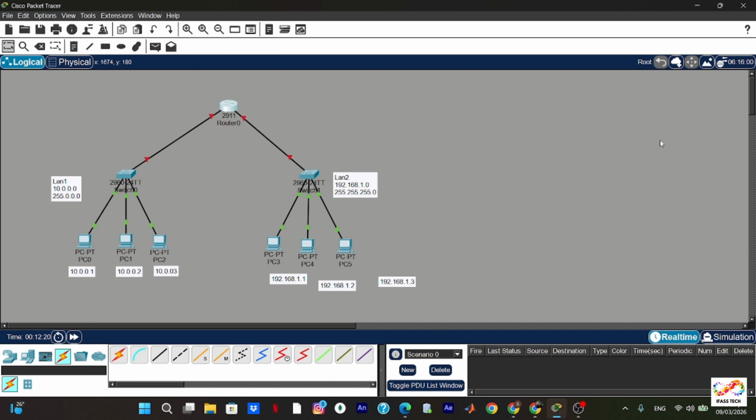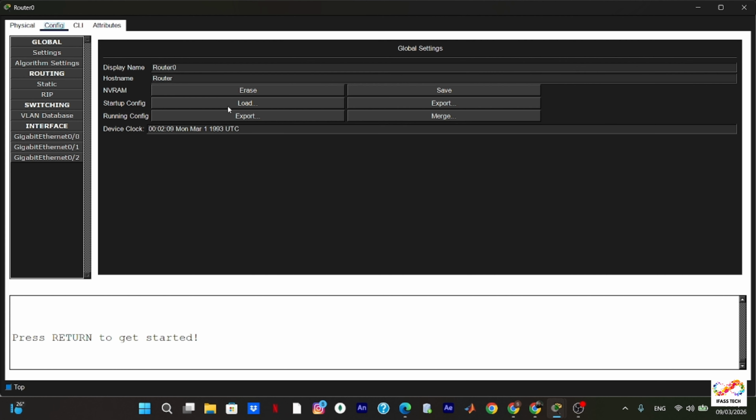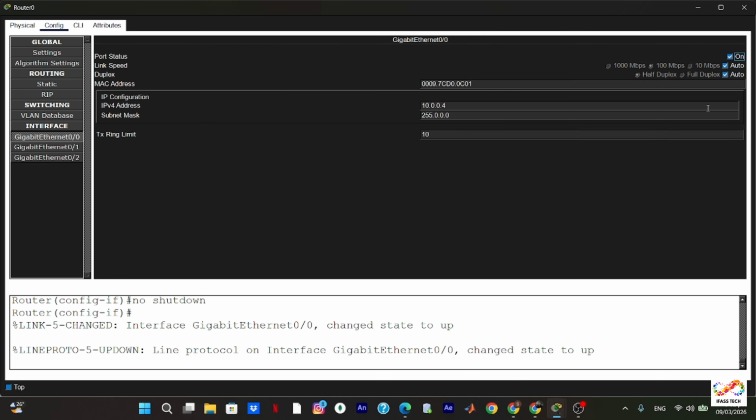Click on the router, go to the configuration. First configure GigabitEthernet 0/0. Assign IP address 10.0.0.4, subnet mask 255.0.0.0. Enable the port by turning the port status on like this.